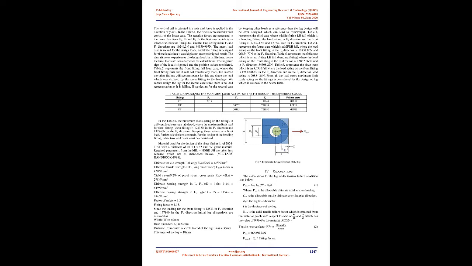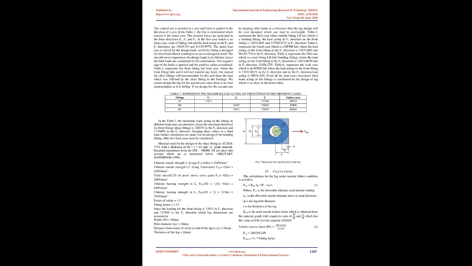90834.26 N. From all the load cases, maximum limit loads acting on the fittings is considered for the design of lug, which is as shown in the below table. In the table point 7, the maximum loads acting on the fittings in different load cases are tabulated, where the maximum limit load for front fitting, shear fitting, is 12833 N in the Fx direction and 137,840 N in the Fz direction. Keeping these values as a limit load, further calculations are made.